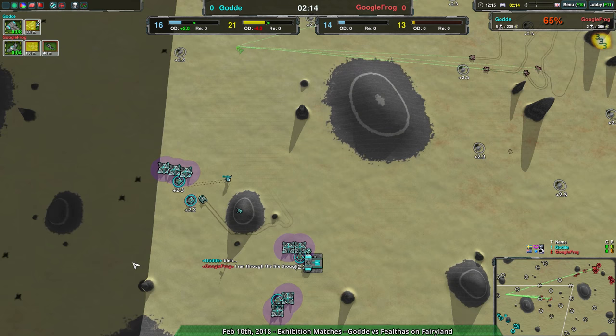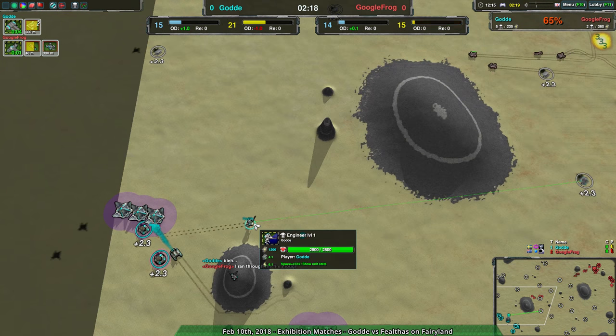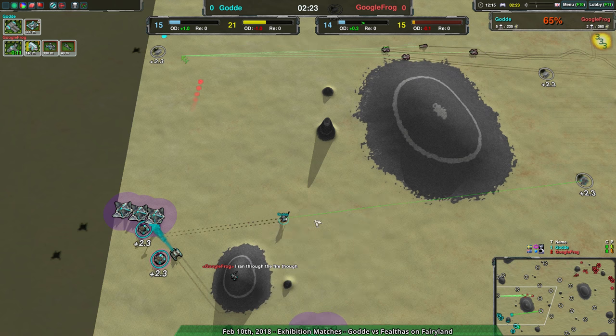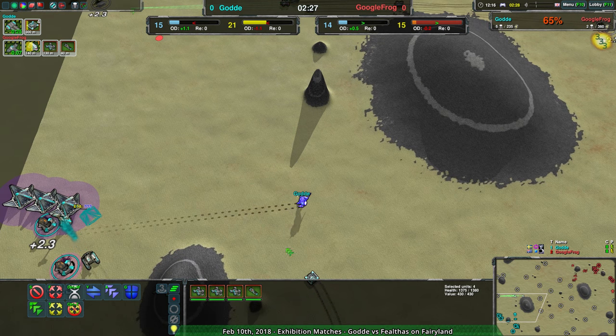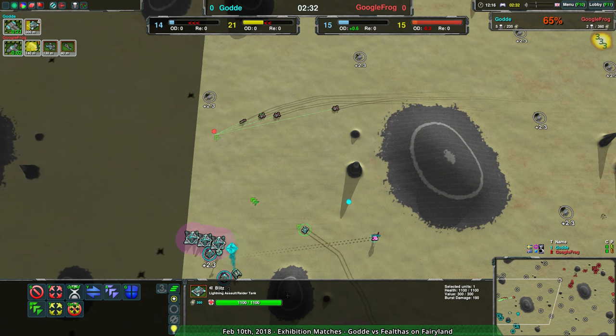So, GoogleFrog coming back in with the Scorchers. Only three Scorchers with a dart. That shouldn't be enough to get rid of the commander, though it is an econ comm, and it doesn't have a whole lot of anything to stop it, and it's also way out of position. If GoogleFrog catches Godde's commander out, that could be death. Or would have been if it weren't for the Blitz coming behind it, and that is going to mean, well, still not a great situation.